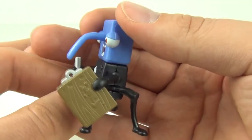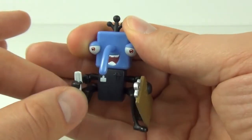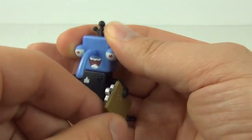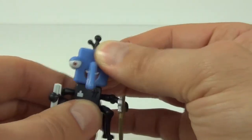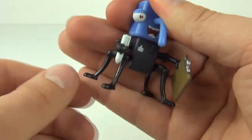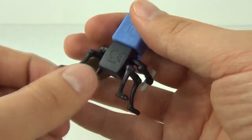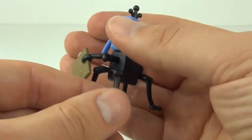I do like that clipboard — it is very nice and looks really awesome on this figure. You can move the arms up and down and you can move the head left and right, which you can do on all of these Bin Weevils action figures. The legs are flexible but you can't move them — you can only flex them. There is the back of the action figure.